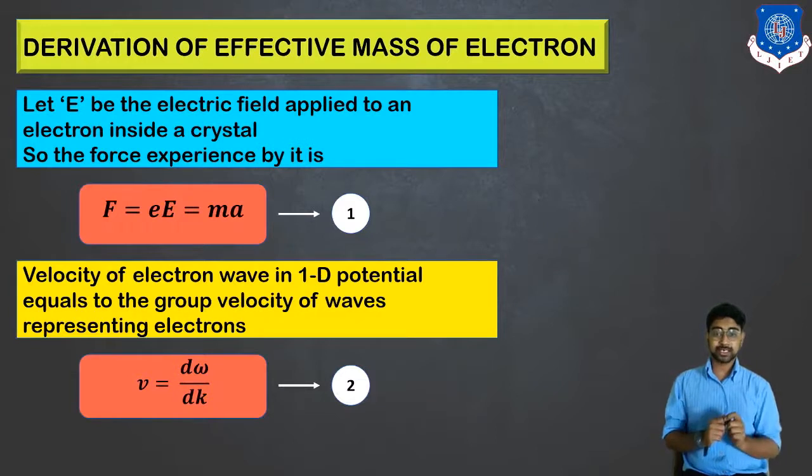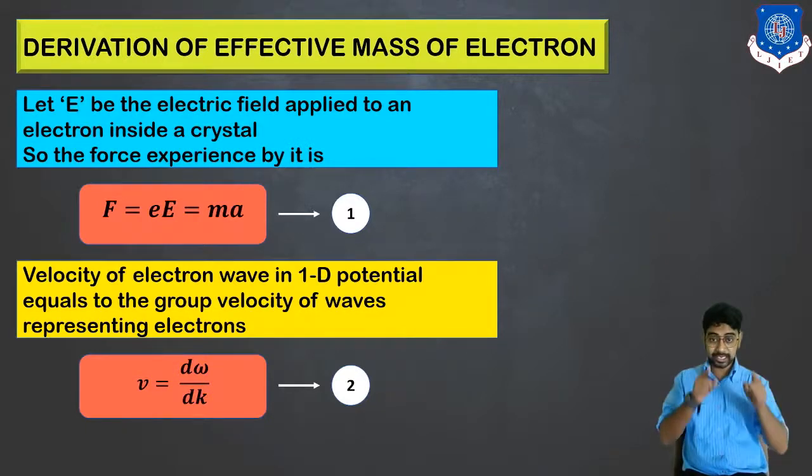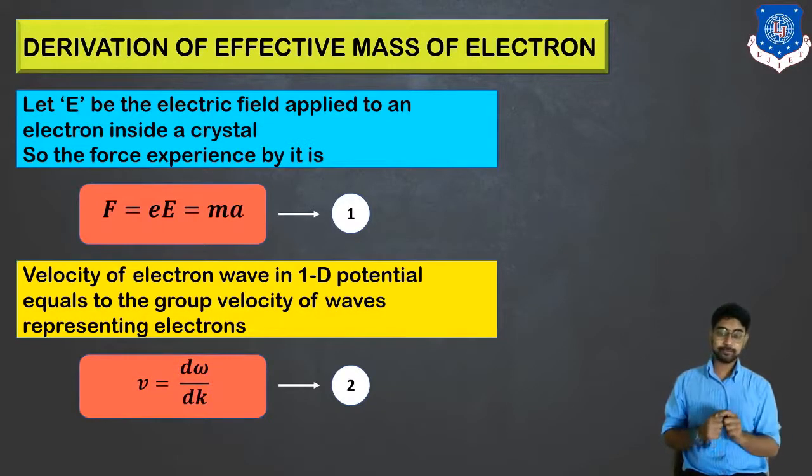So this is generalized. If I consider vacuum, this would be the equation, and if I want to differentiate the mass in the regular or practical world, it would be m star. So we will be denoting it with m star and m. What will be the difference? In vacuum only one field, the electric field, would be affecting, but when we are talking about m star, the other potential, that is the lattice potential, would also come into the picture.